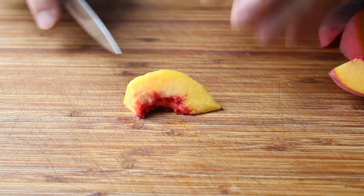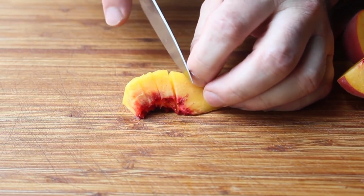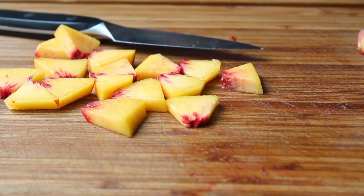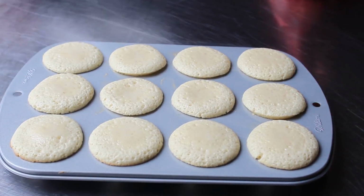So we really don't want too much. This is really more of a garnish. So that right there is just about the perfect amount. So I went ahead and I did 12 pieces just like that. And by this point, my Financiers have cooked for 5 minutes, and we'll pull those out. And if everything's gone according to plan, it should look something like this.